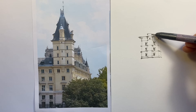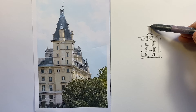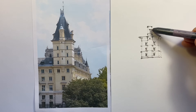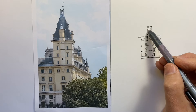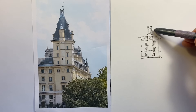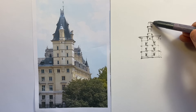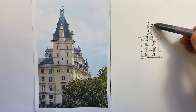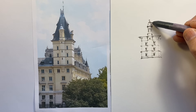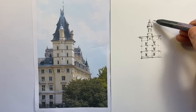I'm hoping to basically get the tower done and something of the surrounds. Now I do this round section, and I realise I've thinned the tower too much, so I do an extra line to thicken it. That extra line on the right-hand side of the tower I don't think is noticeable at the end once I put the other detail in. This is why I say we shouldn't fret too much about incorrect lines — put the correct line in, because overall it will have far less impact to have the correct line with the incorrect line close to it, than to leave the incorrect line, which will make the whole thing look not quite right.